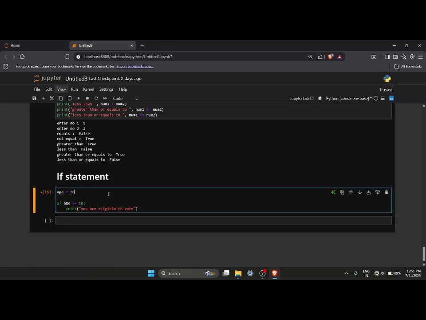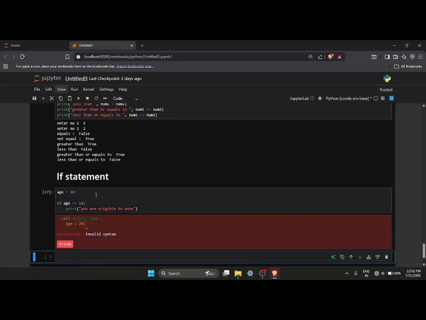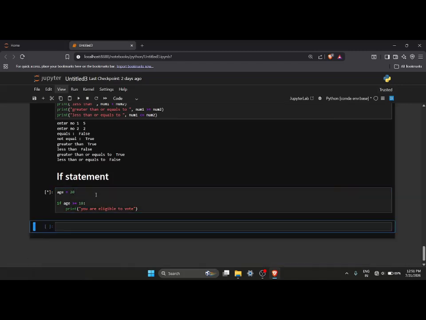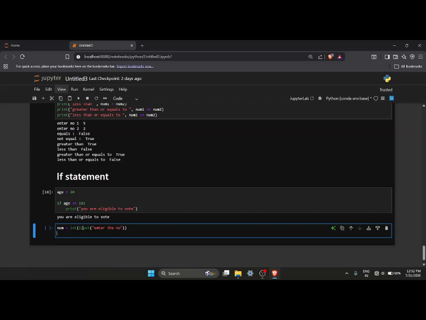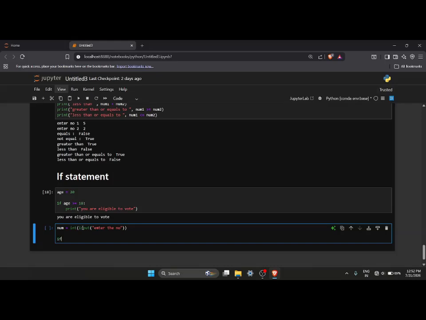Now moving to the second program, which is positive number. What we are going to do is create a num variable and take input from the user. And then we will check if the number is a positive number or not.